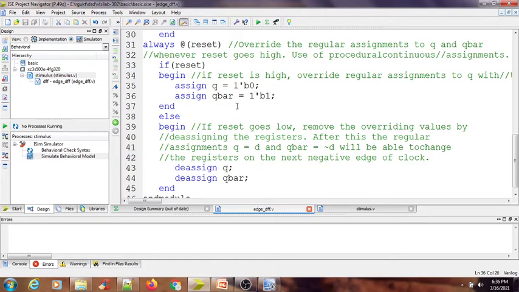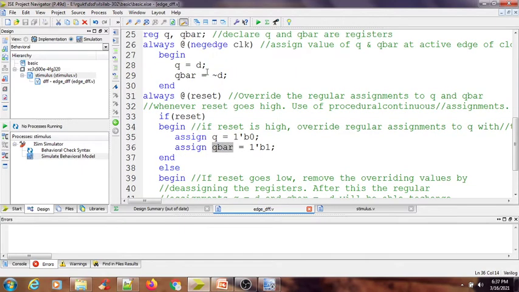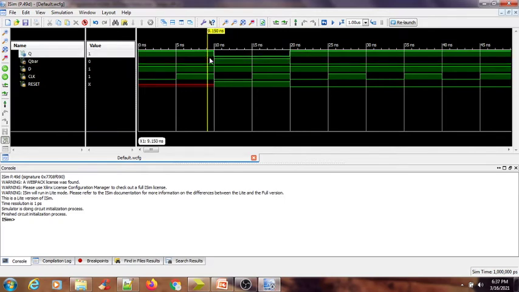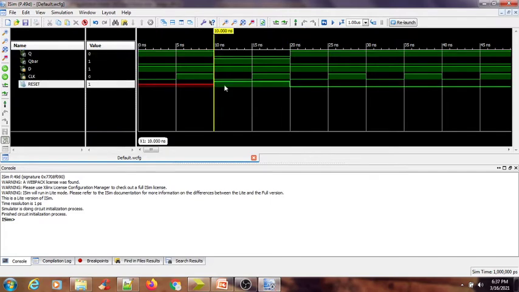So this register variable will retain its previous value. Whatever the d value is having, that will be retained here. You can see here the previous value of q is logic 1. So after 10 seconds of your reset, from this duration to this duration, the assign keyword comes into active mode.